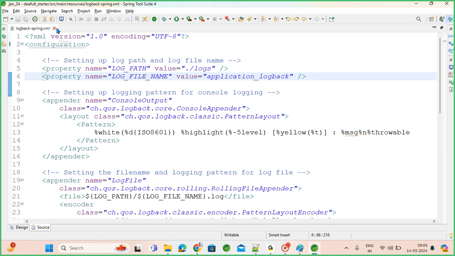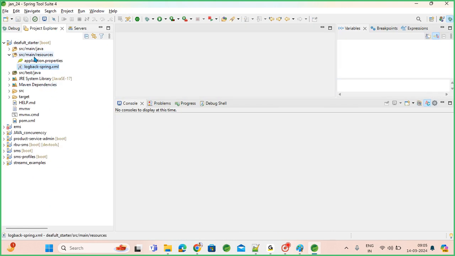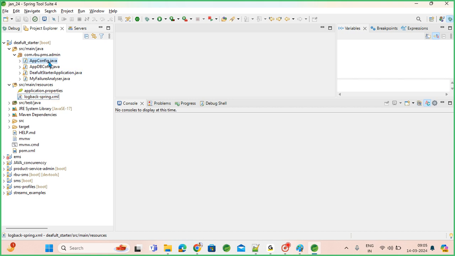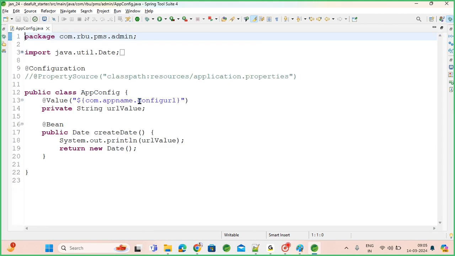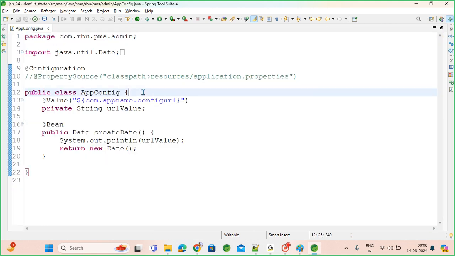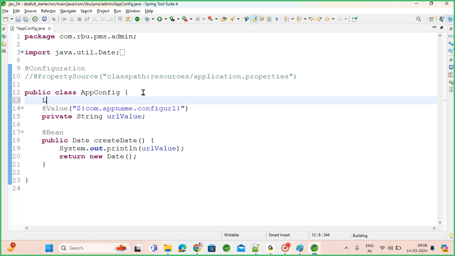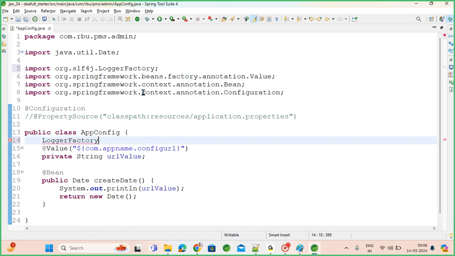Now you just need to add that log file and start using logging in your application. We have created many classes here, right? So you can use logging here. Let's say inside this method I want to create a log. You can create a LoggerFactory dot getLogger.